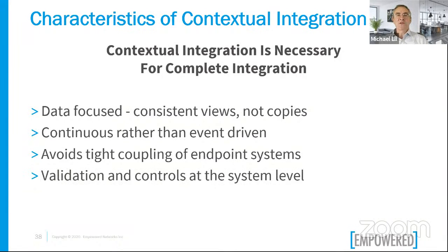Contextual integration also provides the ability to apply validation and controls at a higher level than just the individual transaction. When you're talking about something like synchronization, it's important to be able to evaluate things in terms of the entire population of data, rather than only on specific individual pieces of it. Finally, the contextual integrations are out of band of the event-driven transactional activities they support. This is a function both of their continuous nature and the fundamentally different system-level outcomes that they are intended to achieve.